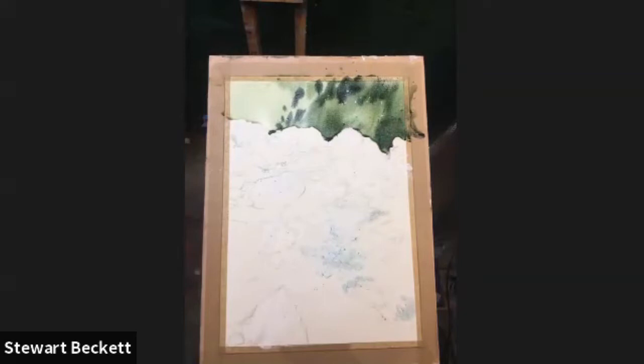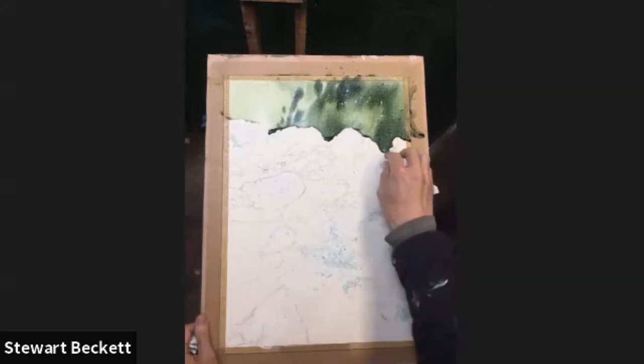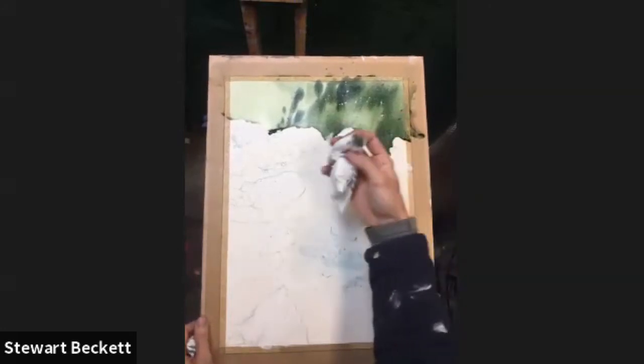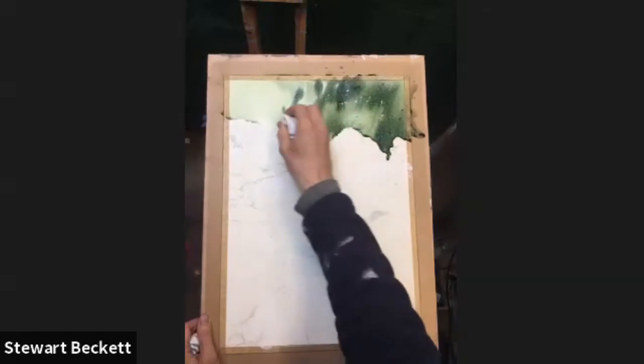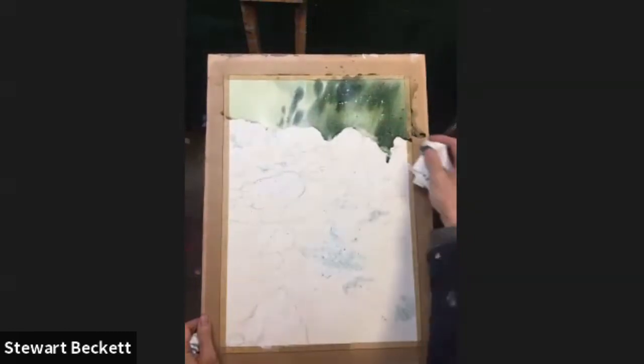Now, coming down, we're using clean water. I'm now going to wet. Just want to knock off a touch more of these, because otherwise it's going to run far too much. Okay. Just knock a bit of that off.